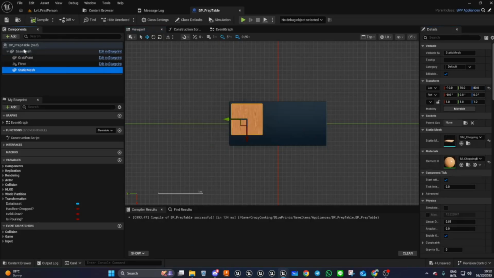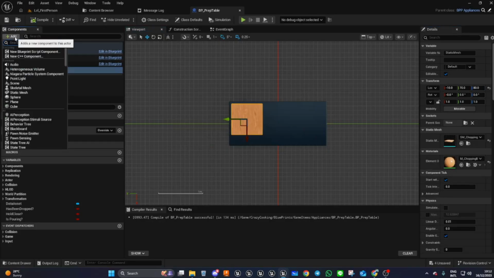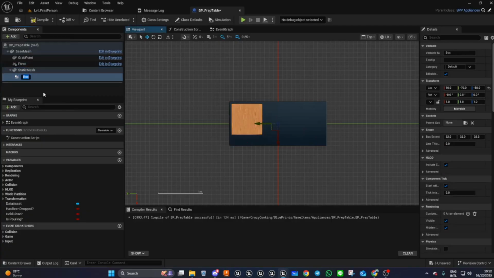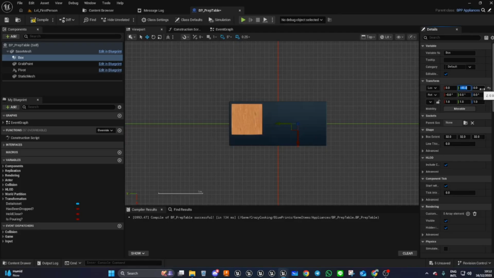Next thing we want to add is a box collision. We're going to add a box collision, and we want to add that to the base mesh, not to the second static mesh. And this box collision, I have set the Y to -45 and the Z to 85.